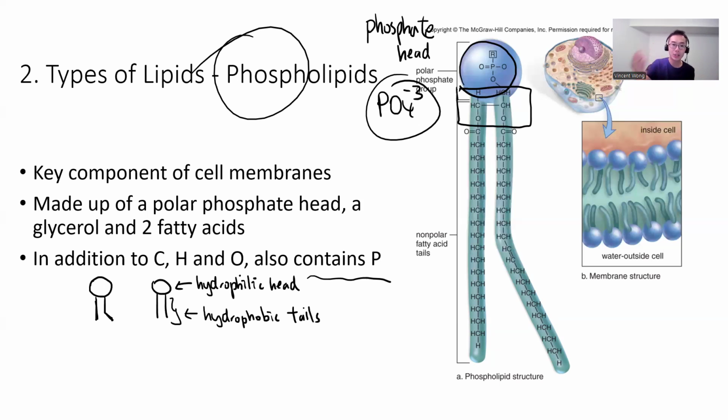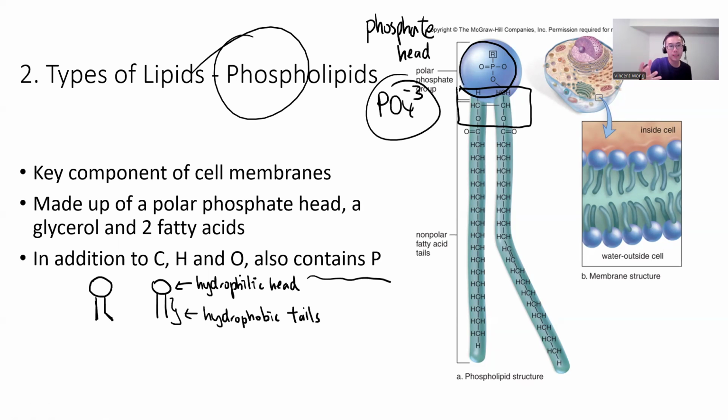But when you add detergent, the detergent actually has the same structure as phospholipids. It has a hydrophilic portion and a hydrophobic portion. The hydrophilic portion will bind to the water, and the hydrophobic portion will bind to the grease, and it allows two things that normally don't mix together to bind together, and you can wash it off the plate. Okay, so that's what we use it for in everyday life.